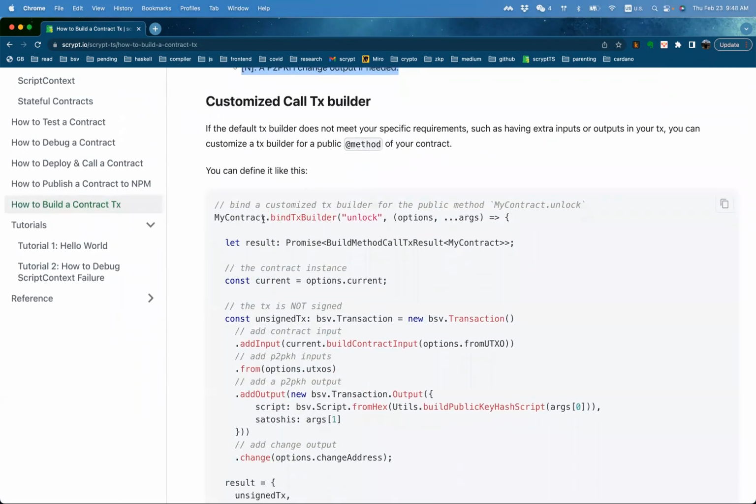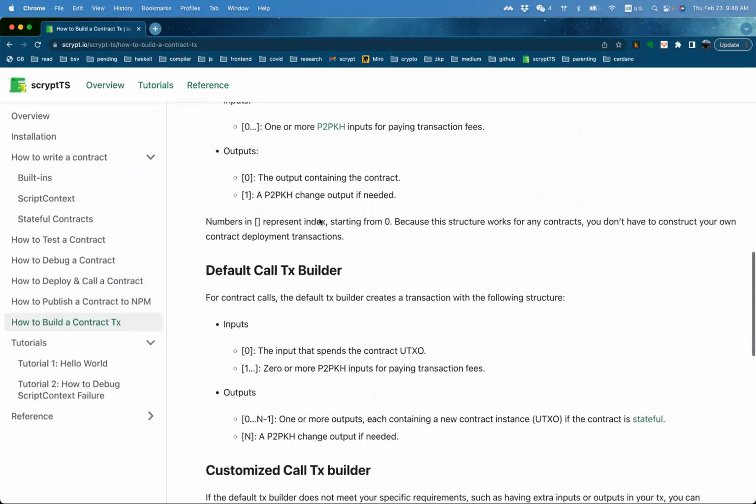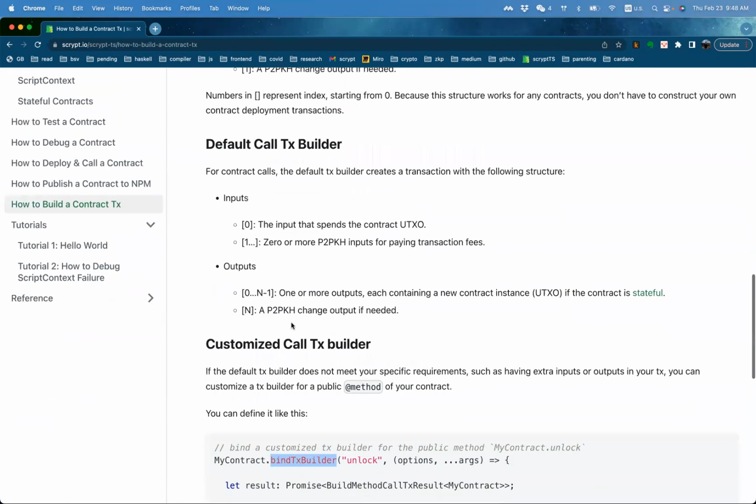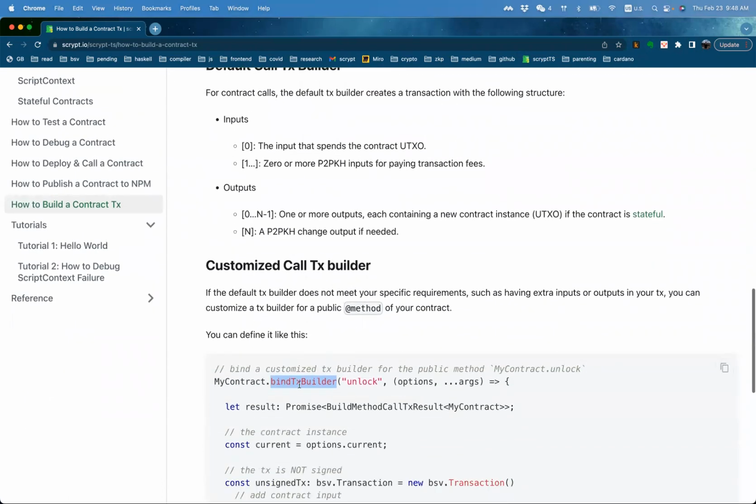Before you call any of the deploy or call transactions, you have to bind it with the so-called transaction builder. This builder is a default, using these two formats. If it's good for you, you don't have to bind the transaction builder. But if not, you want to customize it.